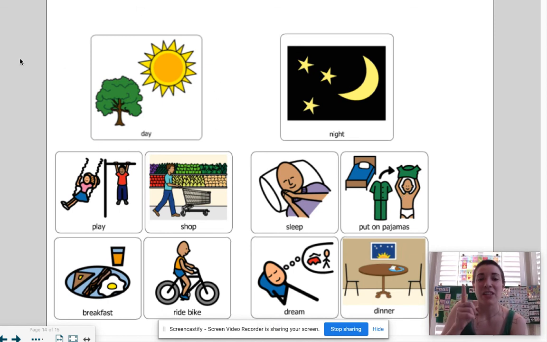So this is something that you and your family members can do even throughout the day. If you are sitting at the table eating breakfast, that's a great opportunity for moms, dads, or siblings to say, hey, we're eating breakfast. Do we eat breakfast during the daytime or during the nighttime? You can also do that in reverse and say, oh, it's nighttime. What is something we're going to do, or what will we do? And you could show two options. If it's nighttime, are we going to eat breakfast or are we going to eat dinner?